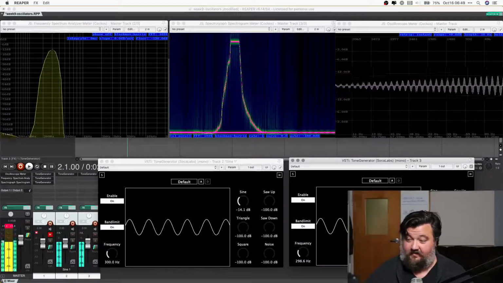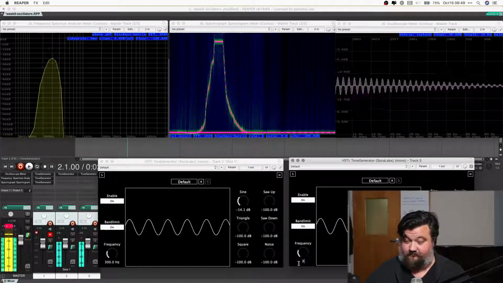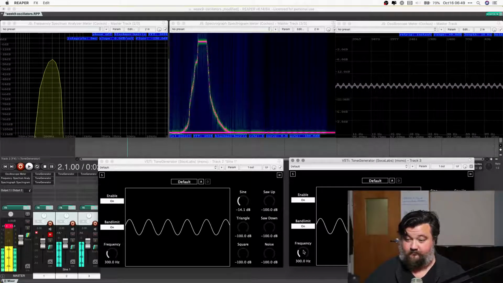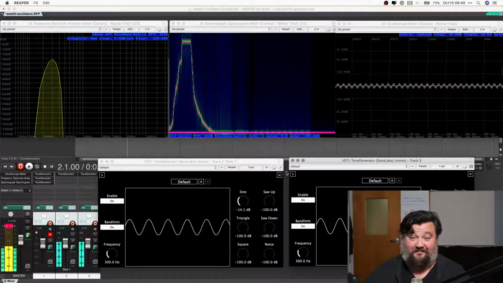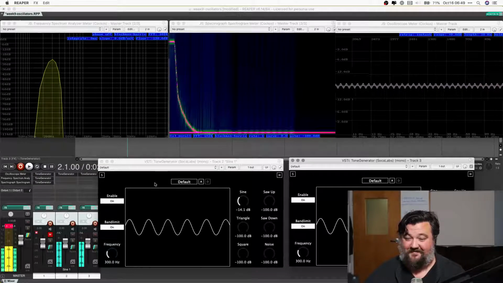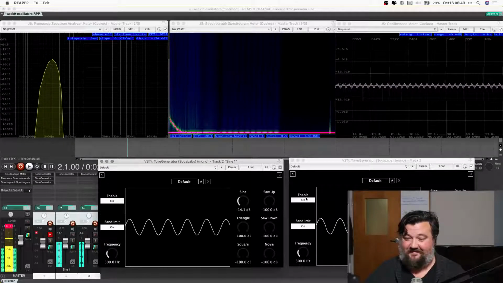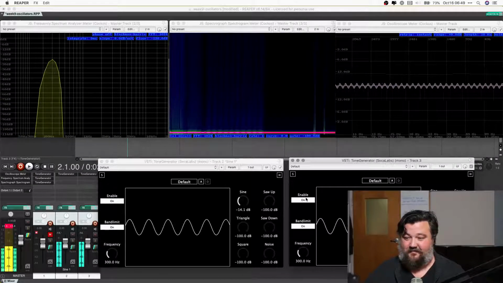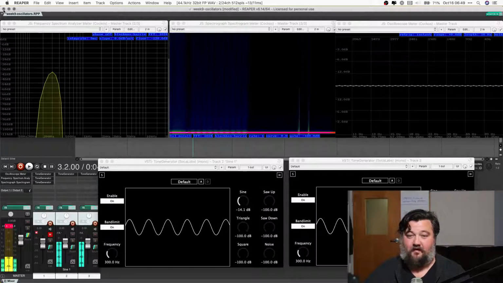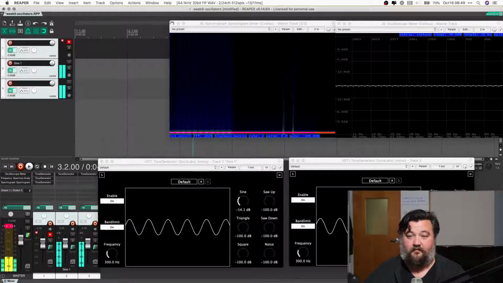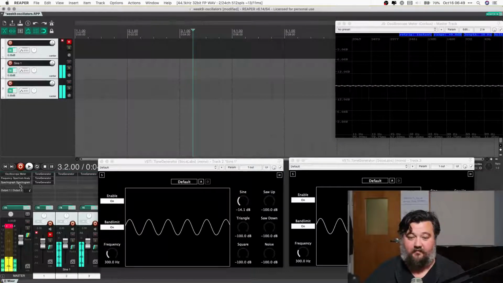Because these are in a DAW, we've got some phase cancellation going on right now, which is interesting. Wonderful. All right. Because these are in a DAW, let's do away with our analyzers for a while. You can always click on them down below if you want to pull them back up.